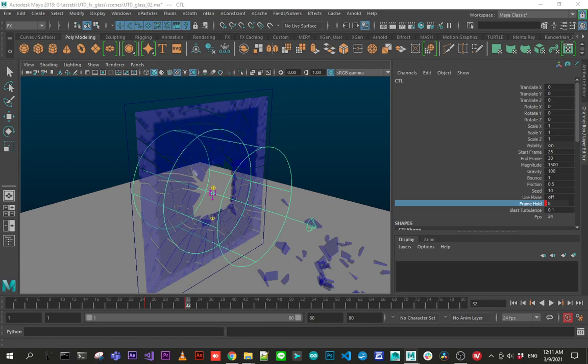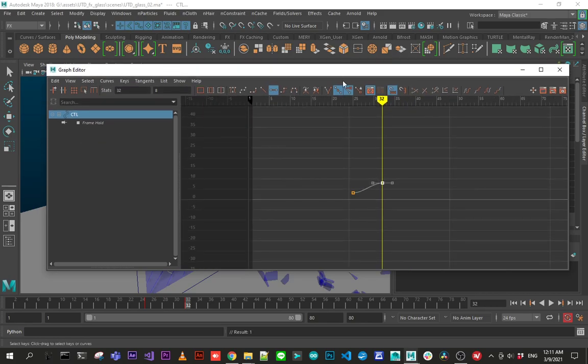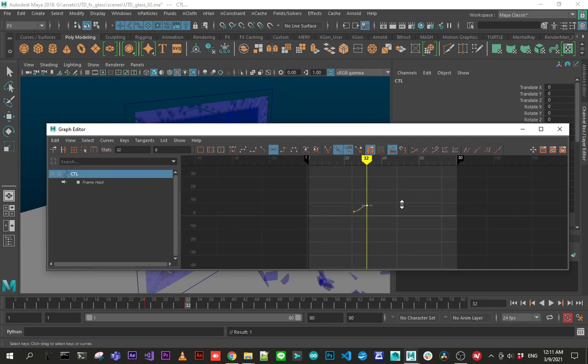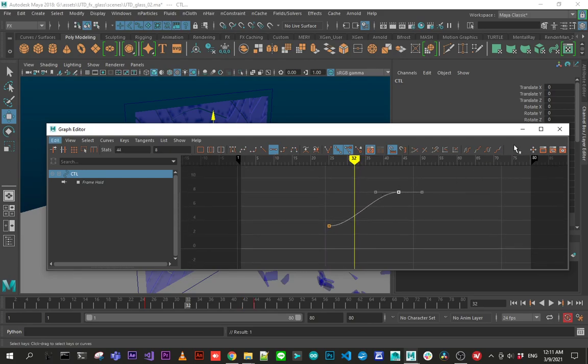Open up my graph editor here. I'll take a look at what I've done. And what I'm going to do is ease it out a bit. I work in the graph editor because when you're working with a dynamic asset, you don't want to be scrubbing back and forth a lot. It's just a part of working with dynamic assets. It's a bit tricky, especially if you're working in animation land. But I'm going to do my animation in the graph editor.